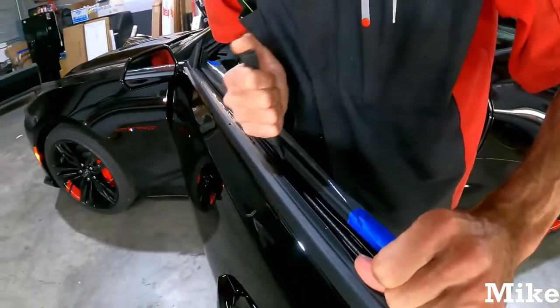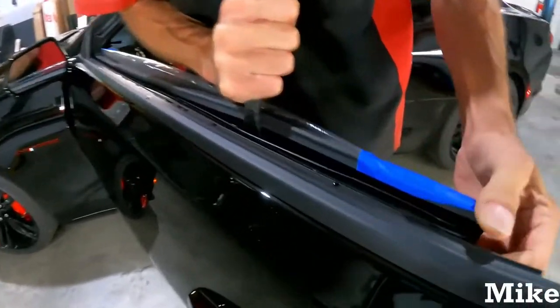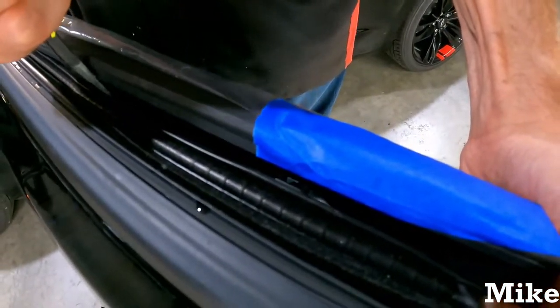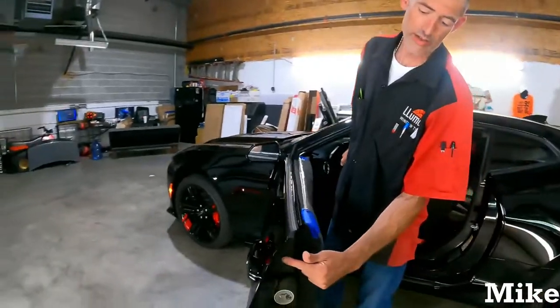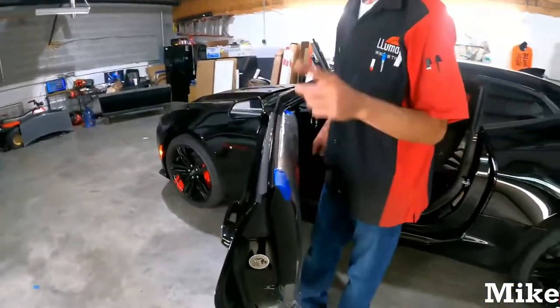So yeah, it's going to sound like it's breaking, but in reality, it's just those clips giving free. And since they are brand new, a lot of them are still connected. Yeah, and they really suck, but all you do is snap them all the way across, pop these two push pins out, pop, pop, and it just comes right out.